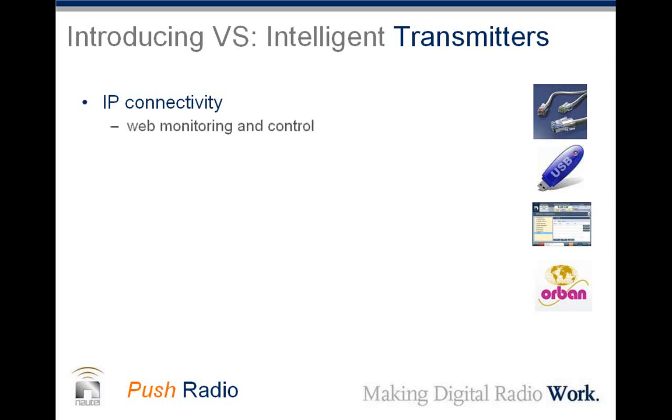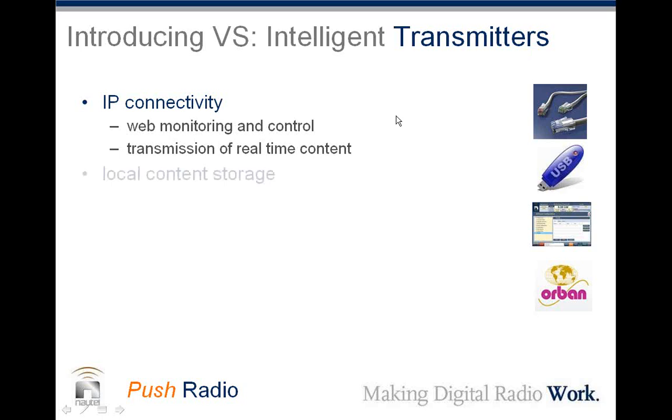And that IP connectivity includes an internal web server which is built into the transmitter that gives you the capability of monitoring and controlling the transmitter in depth. And we will actually take the opportunity during today's webinar and show you what we mean by that. The IP connectivity also facilitates the transmission of real-time content. So we can actually, for the first time, use the Internet as a transmission tool to get real-time content there. And we'll explain that in more detail as well.